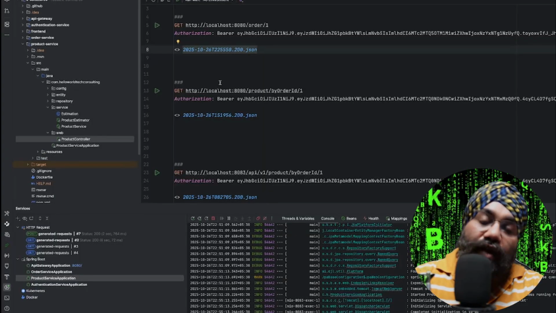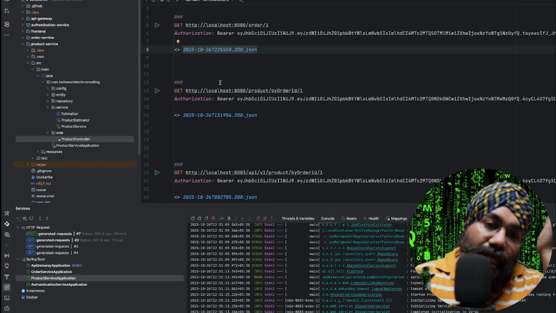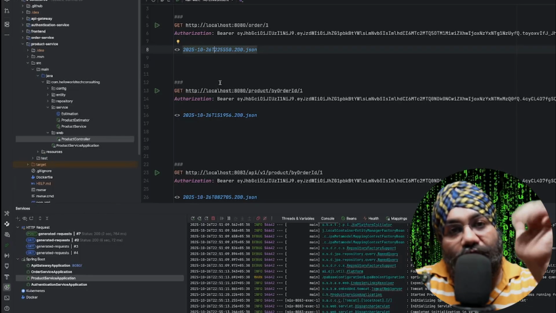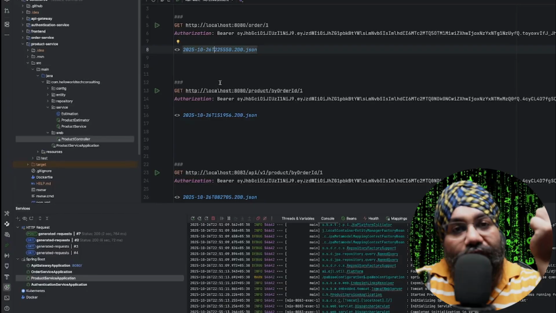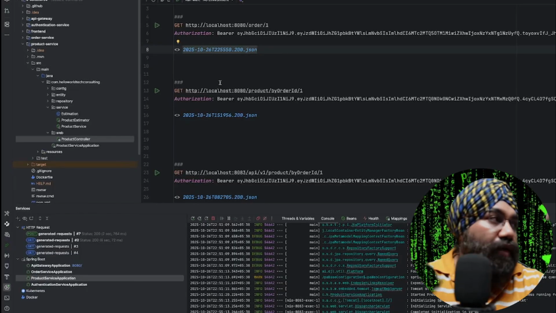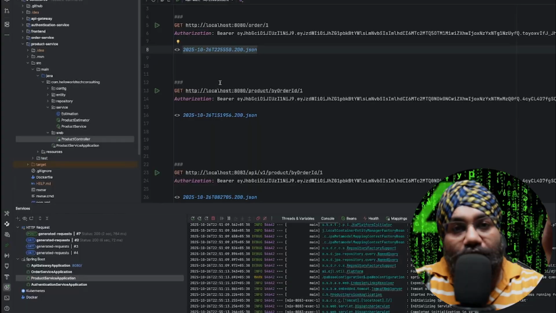We can make get requests, we can make post requests as well. But in microservice architecture, we should generally prefer get requests because post is used for writing data, and for writing data, we should prefer message brokers. Okay, we'll talk about that. We'll see a demo for that also.